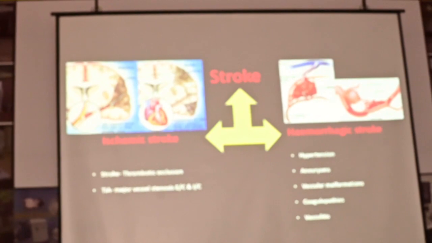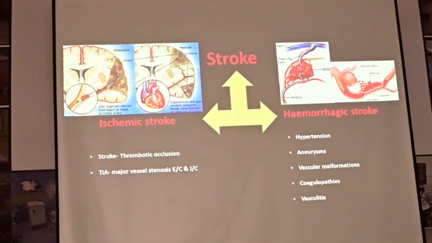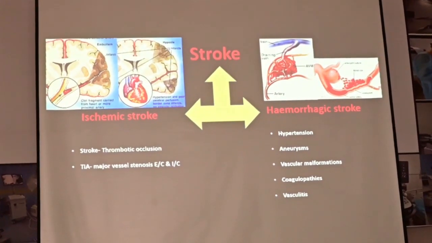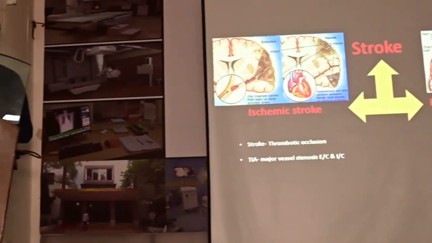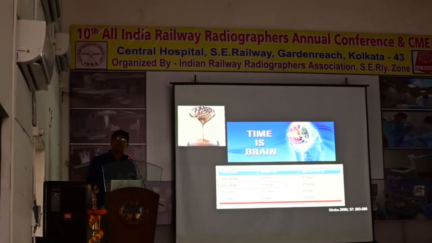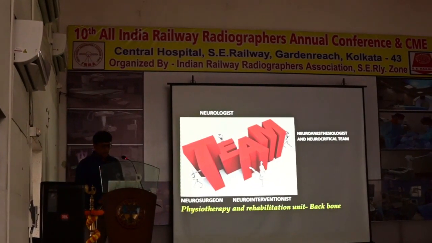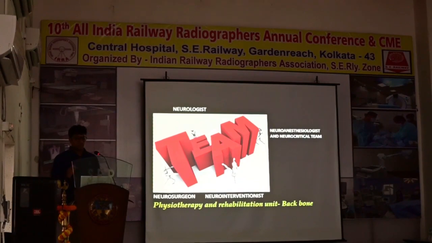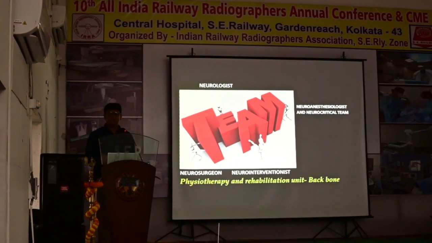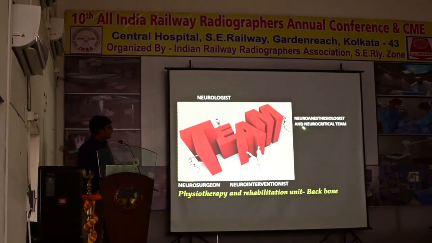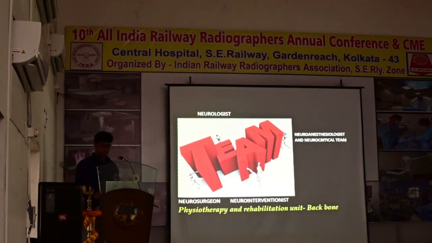Three questions I always ask my patients to ask the doctor treating a stroke. Number one, doctor, where is my lesion? Number two, what is the type of lesion? Is it an ischemic or a hemorrhagic one? And number three, why did the lesion happen? Stroke causes huge morbidity and mortality, which is why we are talking about it right now. It's never a one-person approach, it's always a team approach, where the interventionist is only a part of the whole team. We have a neurologist, neuroanesthetist, critical care and neurosurgery, and of course a very good active rehab team has to be there.